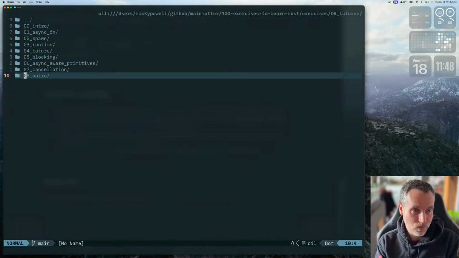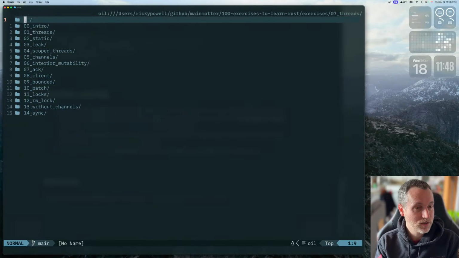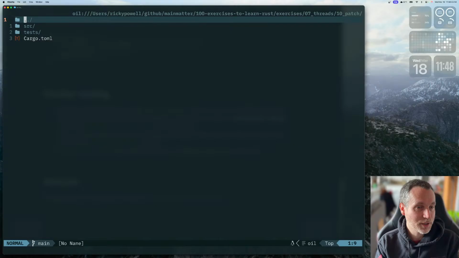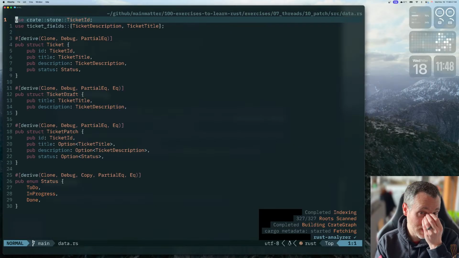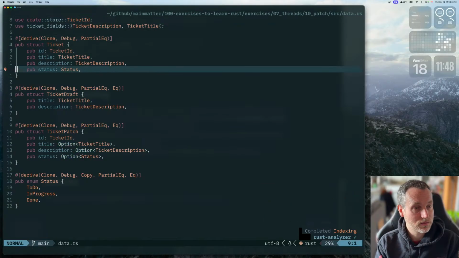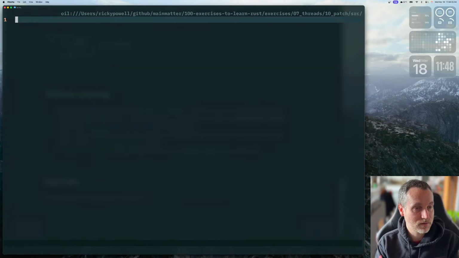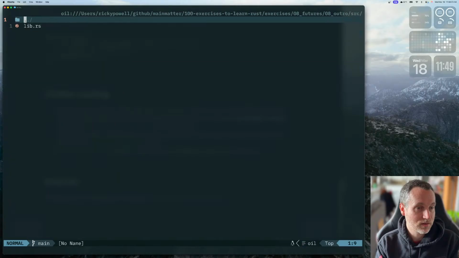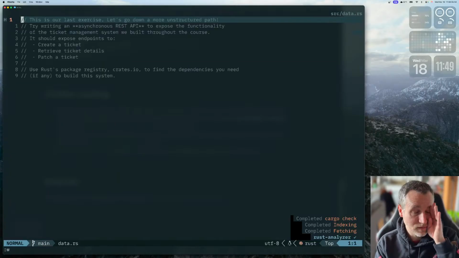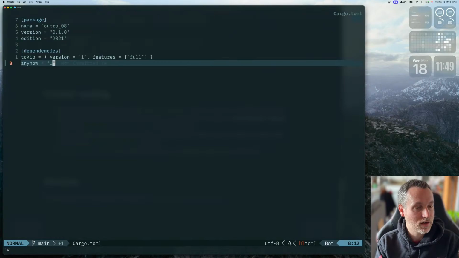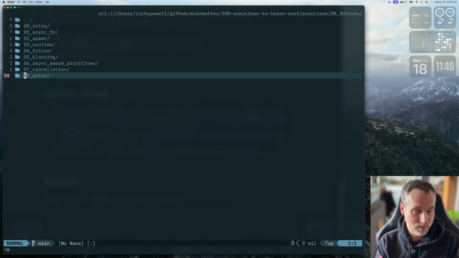So what if I went to my threads, and then here's the patch code, and I think I could take the stuff from data here. So let's see. Whoops. All right, so data. Go here and put in the data. Whoops. Is that not data? Huh. Okay. I want to get out of here.